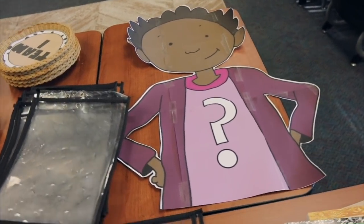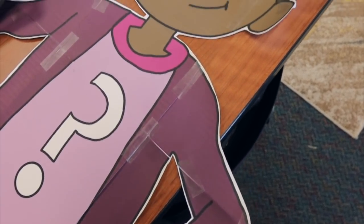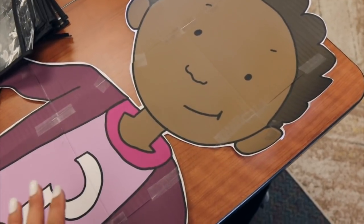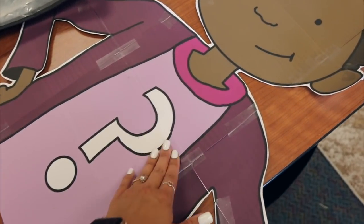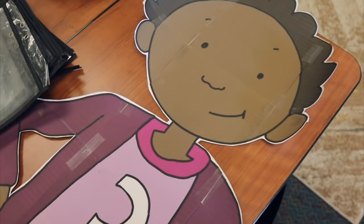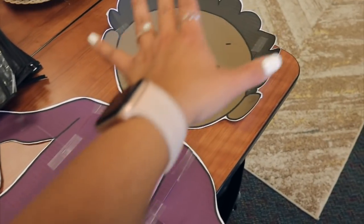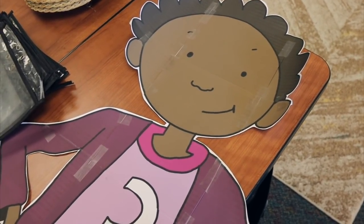But when I cut him out, it was really hard for me to get it all lined up correctly. And so when I did that, I tried to just tape the white spots that I was gonna cut out anyways, and it didn't work. So I ended up having to put tape on him, which is super noticeable. But I don't know, maybe from far away it will be okay. I'm debating laminating all of him, so then all of him is shiny, but I don't know if that will make the tape just stand out more.